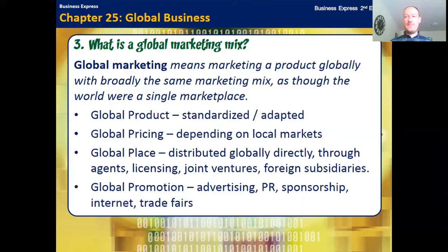But if you get a Big Mac, for example, in France, they'll have adjusted a tiny bit in taste. They'll have added things to the menu that we wouldn't necessarily have here in Ireland. And they might run different types of food promotions at different times than they would in Ireland. So just be aware that you might have a standardized marketing mix, and you might do minor adjustments within that to suit the local needs of the market too.